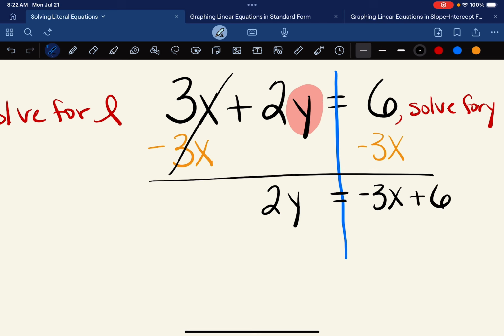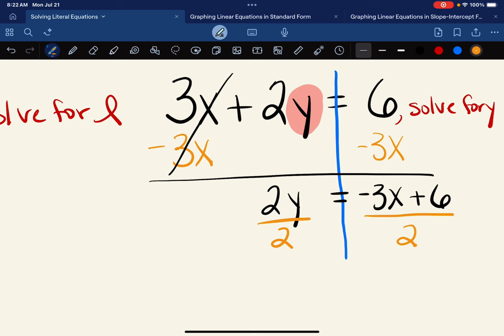Now, you could have written 6 minus 3x. You could have switched the order of these two terms, and it would still be correct. However, I just know from experience that we are going to be probably using this to graph later on, and generally speaking, the variable term is listed first and then the constant. But like I said, it's okay if you switch the order of them. It's not a big deal. And then we want to divide both sides of our equation by 2. So if I divide this side by 2, I want to divide the entire right side by 2 also.